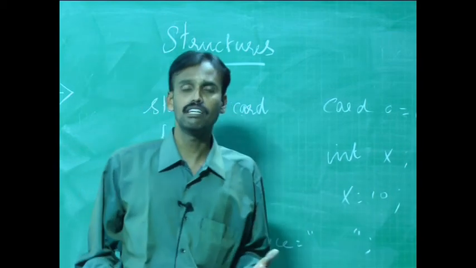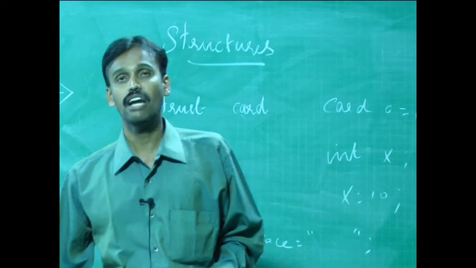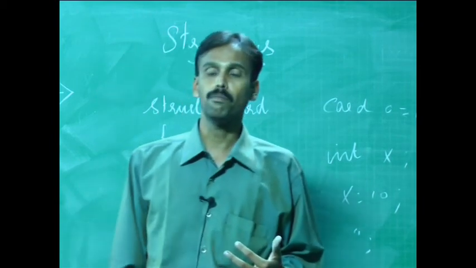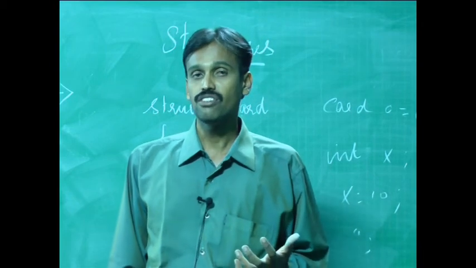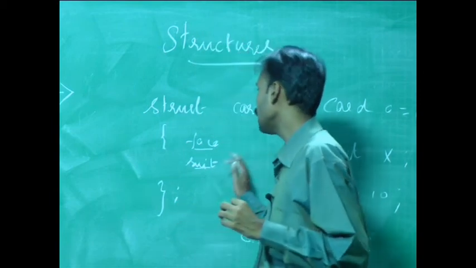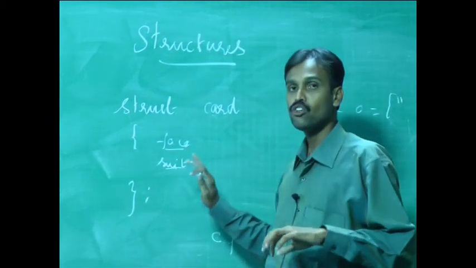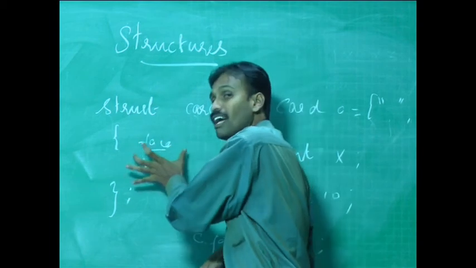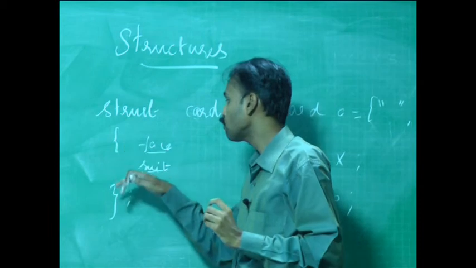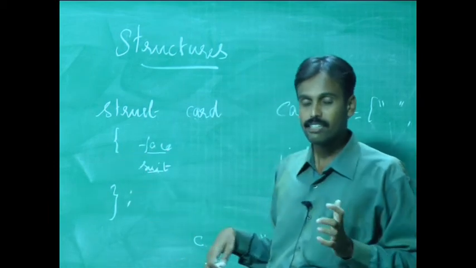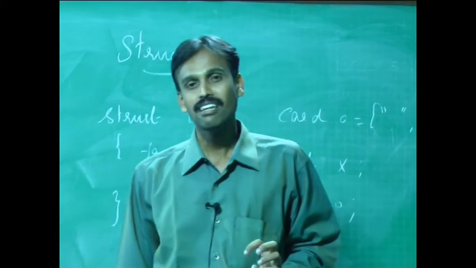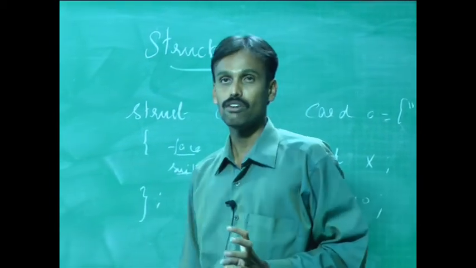Then we can have several different simulation examples which have a structure implied onto it, by which you can improve the efficiency of your program. This is how we have structures in C programming. A notable point here is that whenever I try to allocate space for this entire structure, the total space that gets allocated is the sum of spaces required for all my independent members. So when I take this particular structure called card, and if I make use of two different strings of 10 characters each, then the space occupied by this entire structure happens to be 20 bytes. So that is a major point that we have to note about a particular structure.